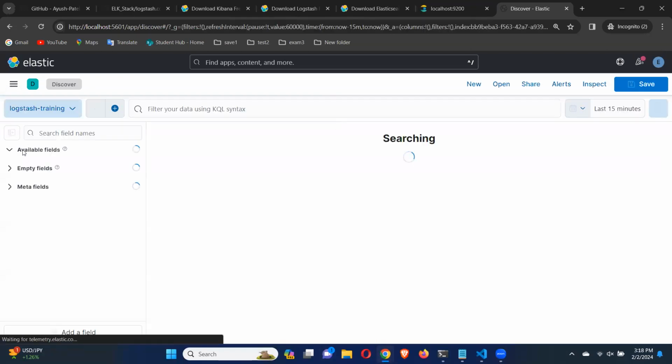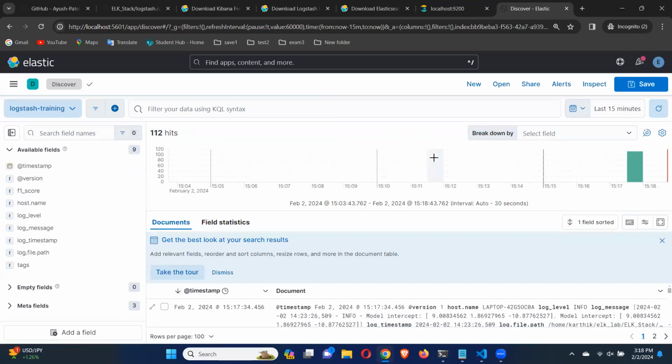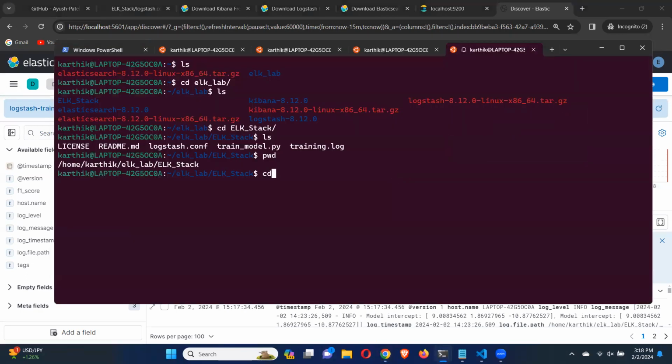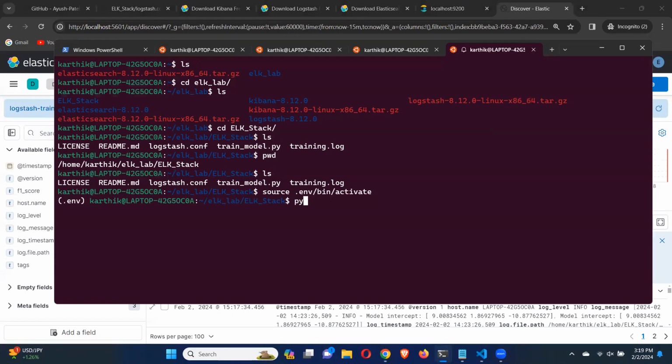Now let's go to Discover. If you select logstash, yep, that's how we are going to get logs. Let's run a simple model. There's train.py. After activating the environment, I'm going to execute train_model.py.